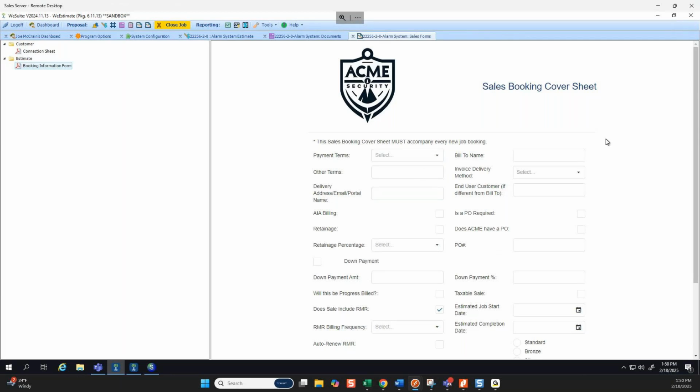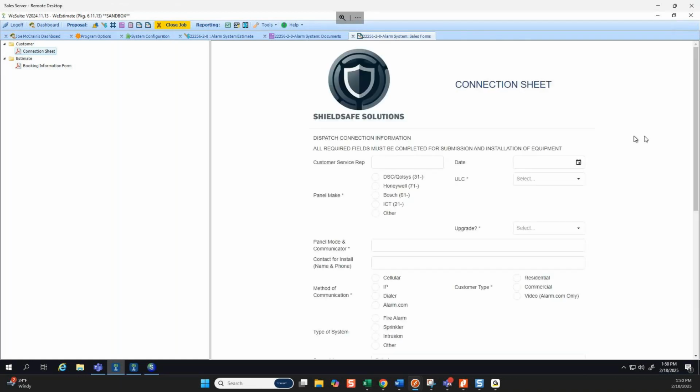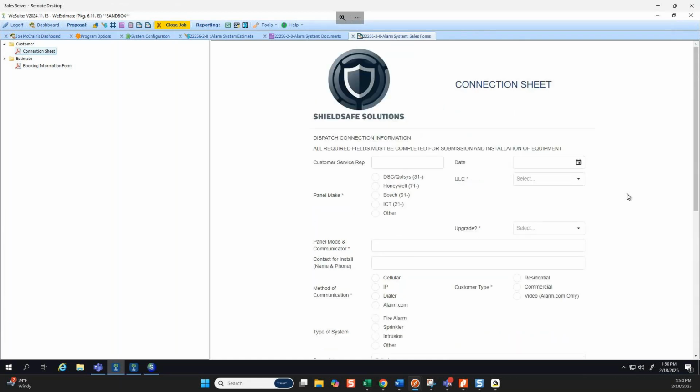So often I'm like, hey, I have this other document in the process. And sometimes it's this gray area of, is that handled on the operations side and we kind of end at the sales side, but still, if we could fill in, like here's another example from a client where we just changed their logo, but they had this fire alarm connection sheet. They fill in as much as they can, and then maybe they print this off, and the remainder is filled in by the operations side of the house. But again, we could digitize other paper documents.